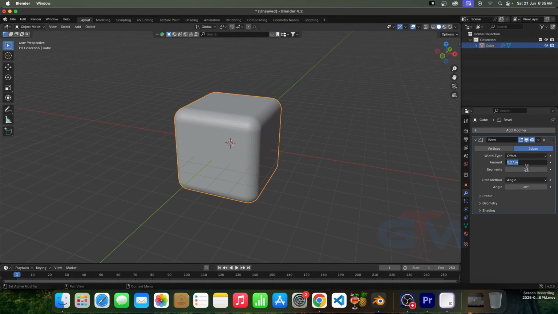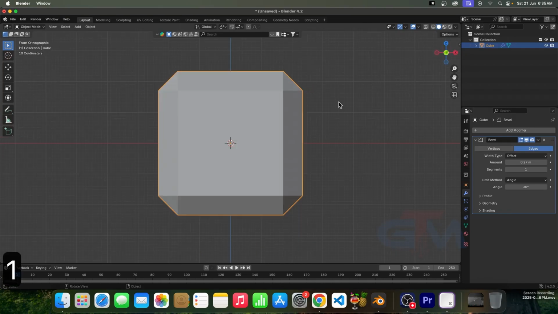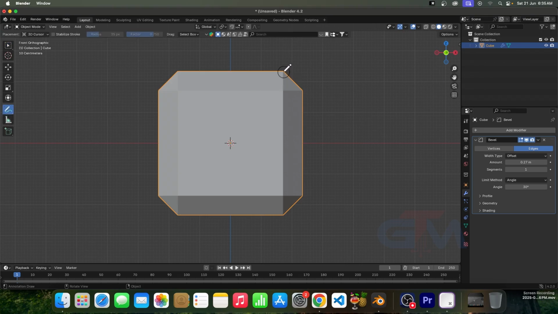If I make this one 1 for now, you can see the offset. In a sense, I will hit 1, then you can see from here to here, this particular place is called, so let me take one thing, from here to here, this is the offset. Okay, then from here to here, it is the depth, and this particular thing is the width.